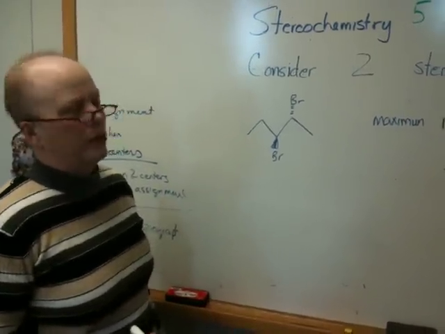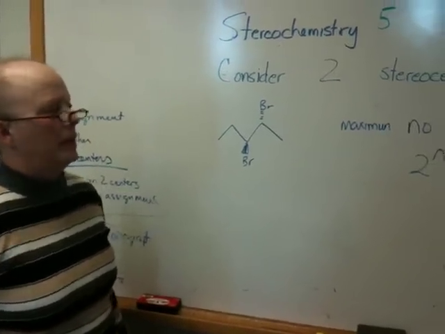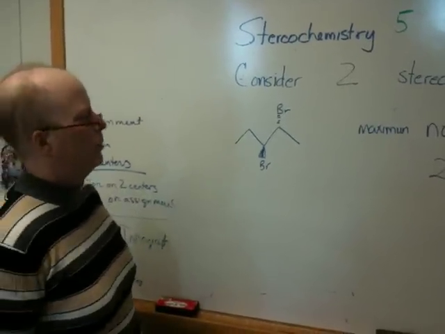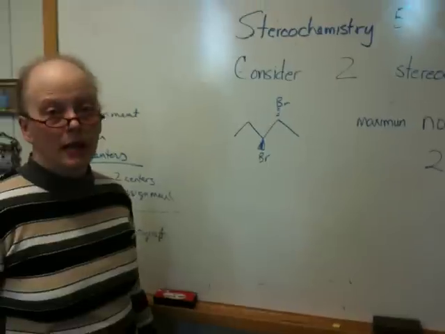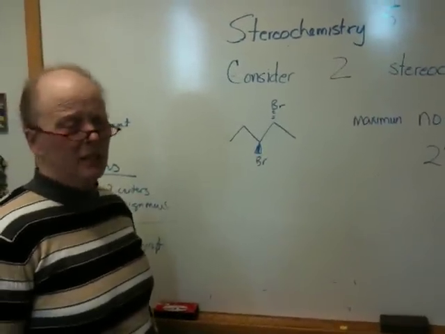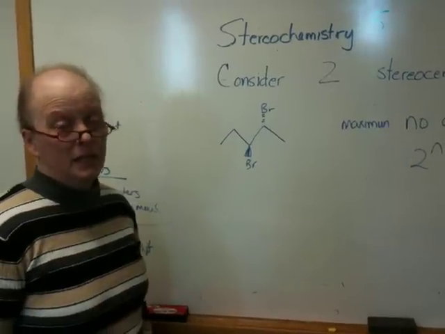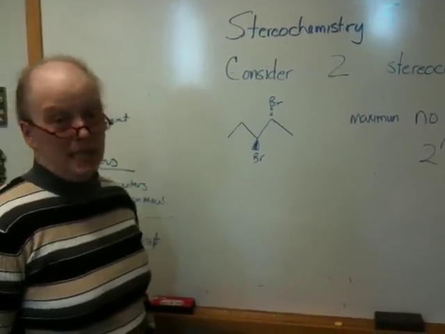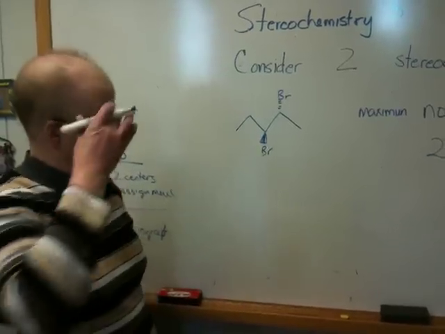We're working on stereochemistry 5, which was a continuation of stereochemistry 2. You'll recall in stereochemistry 2, we were working on one stereocenter and learning how to assign them and how to establish relationships. I don't know that I established relationships in my last problem, but anything that had the same stereochemistry was the same, and anything that came out to be the opposite were enantiomers. So I want you to think about that a little bit.